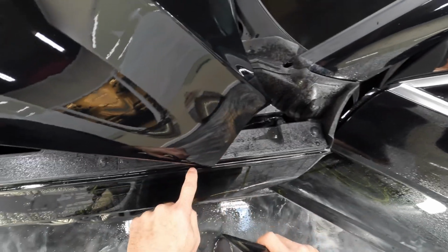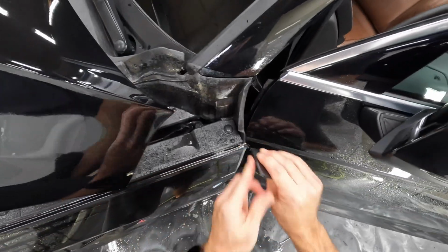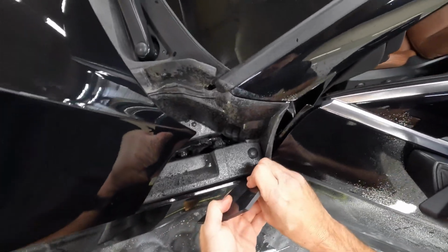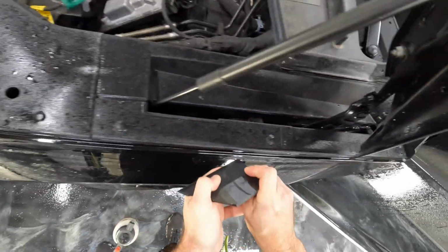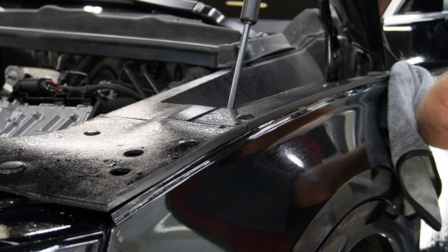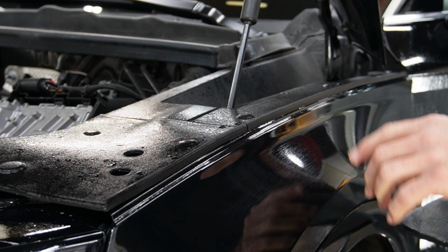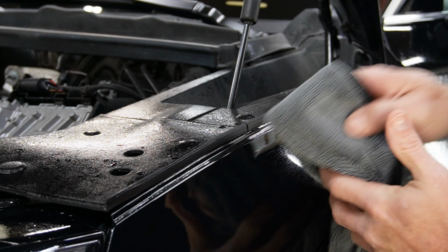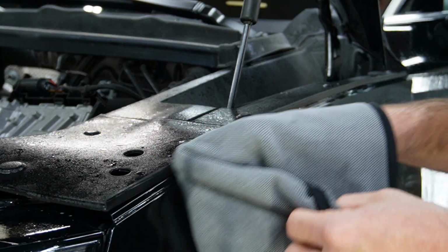All right, and then just make sure down in that recess where it contours there that you're not leaving moisture in there. Otherwise you're gonna have air pockets in there. All right, that's some solid pressure on there. That's why it's squealing. Now, that's all pushed down really good. Everything is pretty much down. You can see here that there's some silver edges, and those will just need to be pushed down a little bit more, and then the heat seal process will make sure that those stay down.